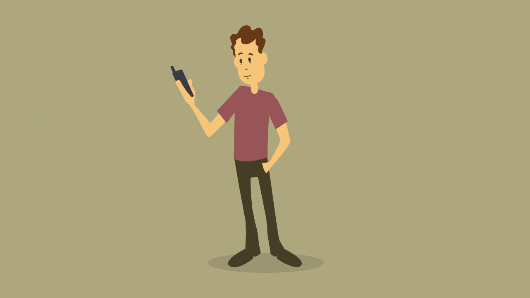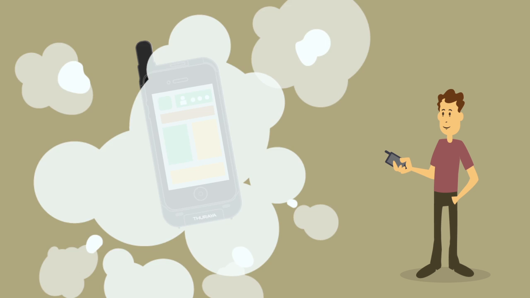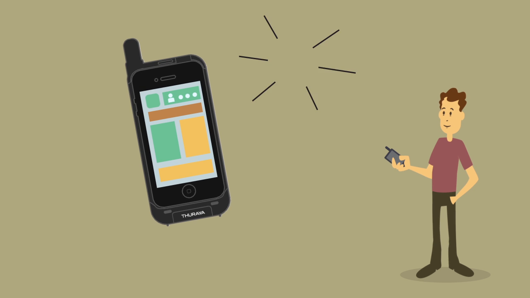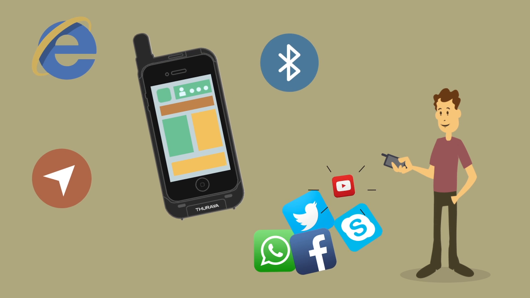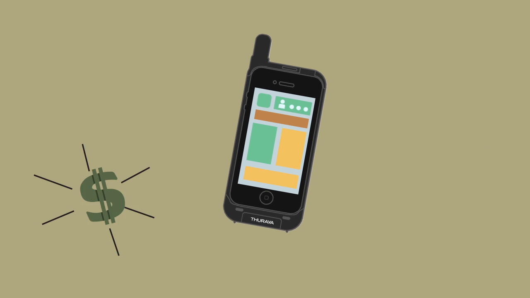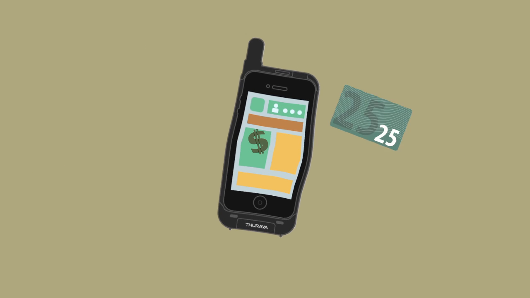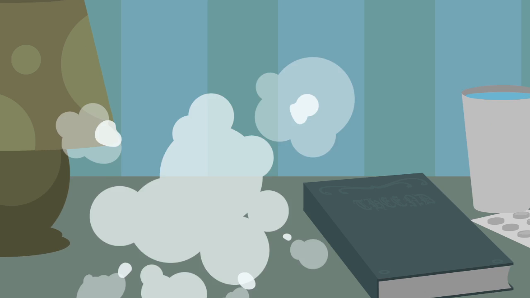Satellite phones share many similarities with the typical mobile phone. Satellite technology is equally intuitive, and the devices are also equipped with Bluetooth, a browser, GPS navigation, and familiar applications that we have grown to rely on when it comes to staying connected every day. They also offer a recharge option and prepaid services, as well as a range of accessories like docking stations for your car, office, or home.